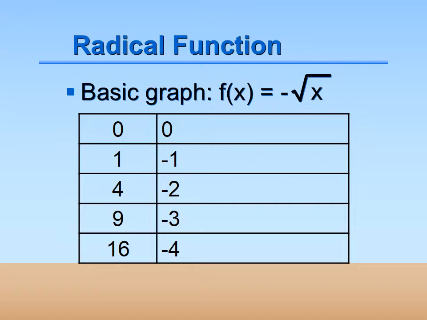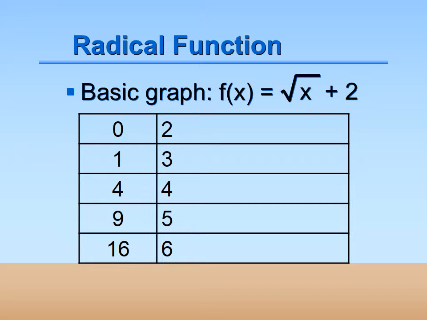So if we look at that graph, we go to y equals, and now we have to put the negative symbol in front of our square root of x. And if we look at the graph, it's almost like the graph of f of x equals the square root of x. But the difference is that it's flipped over the x-axis, which tells us a couple of things. The first thing is that the domain is going to stay the same. You still cannot have a negative x value. However, our range is a little different. Our range, although it can be 0, is always going to be less than 0. Notice that we don't have any other positive numbers. So our range, our y values, will be less than 0.